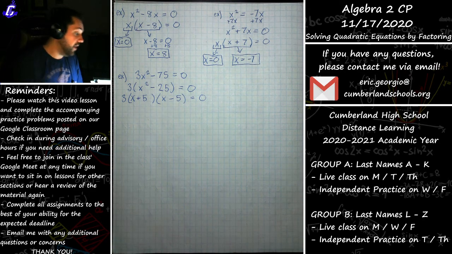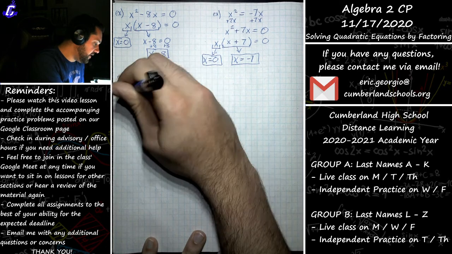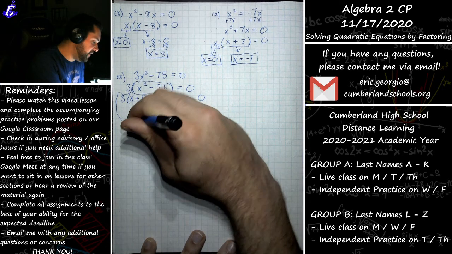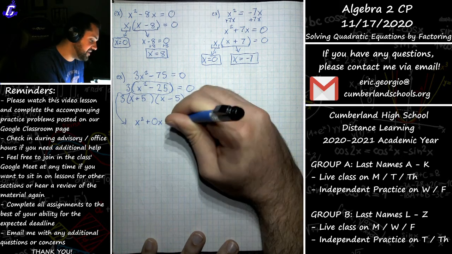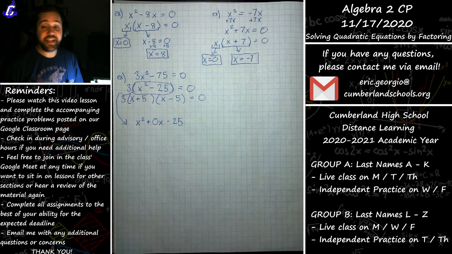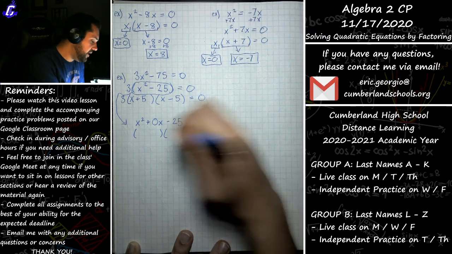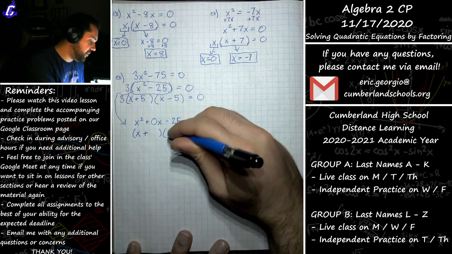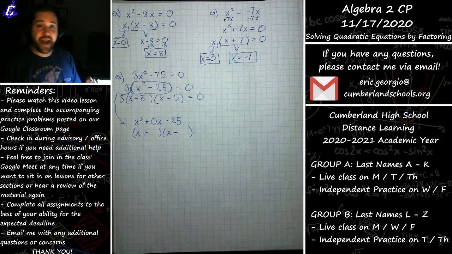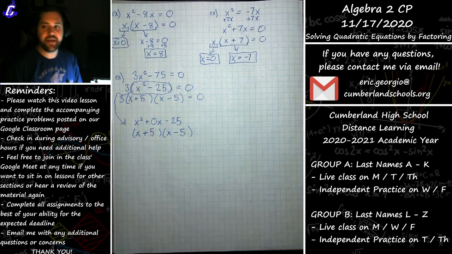All right. You can also think of this, if it's helpful, let me make a little note over here. You can think of this, if you forget the little shortcut with difference of 2 squares, as x squared plus 0x minus 25, and treat it like your trinomials and say, well, we're trying to break this down. We need x times x to multiply to x squared. We're multiplying to a negative, so we need 1 plus 1 minus. And now we're trying to find factors that equal a 0x in the middle. Well, if I did plus 5x and minus 5x, that's going to give me 0x.